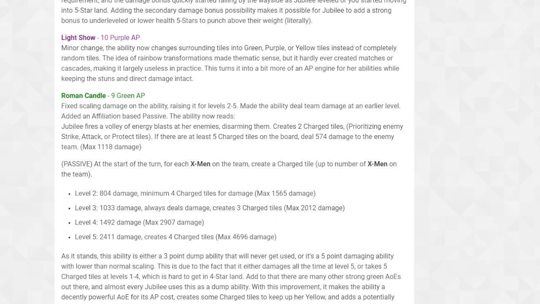They should have still lowered it to 9. I don't care. They could have had her Light Show and Roman Candle at 9 for her abilities, while keeping the stuns and direct damage intact. Okay, so they just changed the tile changing, they made that more consistent, which is amazing. Another thing, I wish they would have let you choose what you would have changed them to. Minor change, the ability now changes surrounding tiles into green, purple, or yellow tiles instead of completely random tiles.